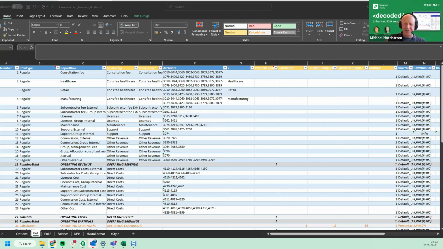If there's any partners on the call, this is a great opportunity. If you know an ERP system really well, take our template, connect it to an ERP system, just build your own version of it. This template hasn't really changed for a long time, so it should probably be the same even in the future. Just take it, build it towards the ERP system, and you'll have something that you can present to your customers. If you're a customer, I'm sorry, we don't do that because it's just quite a bit of work.